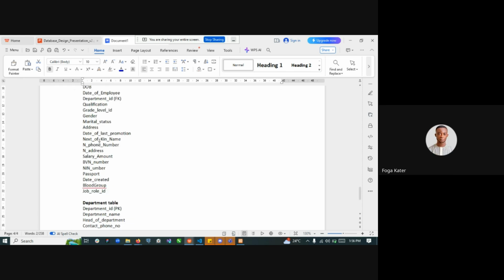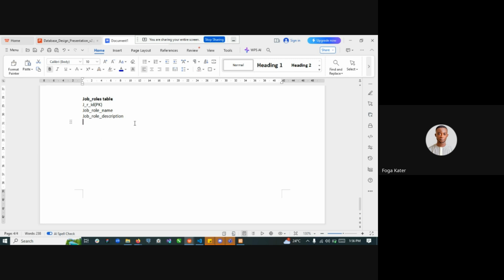We have grade level ID here. So we have the grade level table: grade level ID and grade level name. All right. Grade level code, all together.